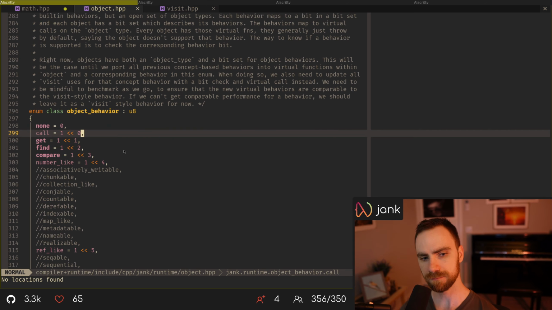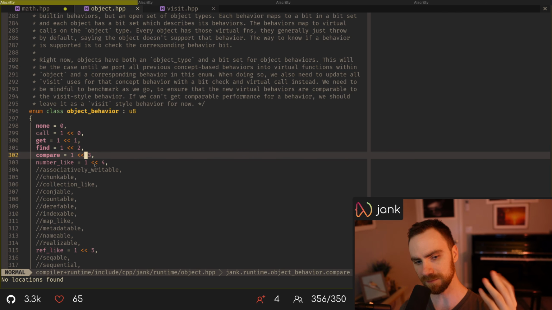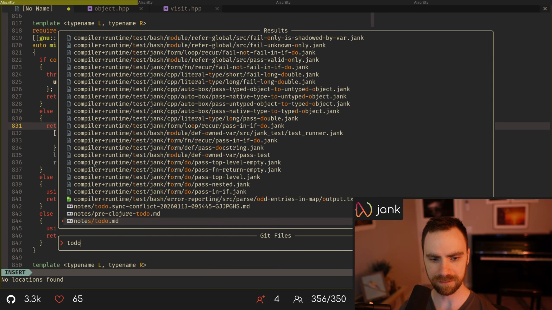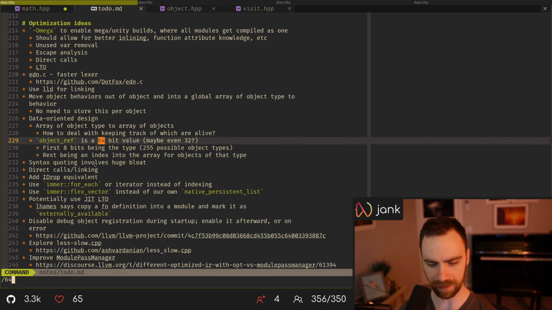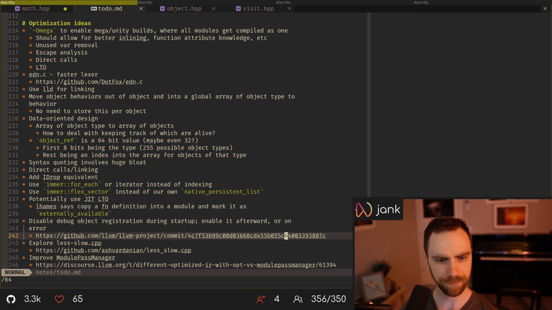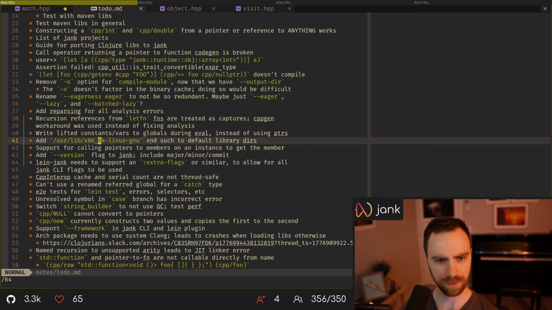Now the key limitation is that the official behaviors are limited to what we can fit in this bit set. And so, realistically, that means that we probably can only have 64 different official behaviors. But I took a look at the number of behaviors that there are.